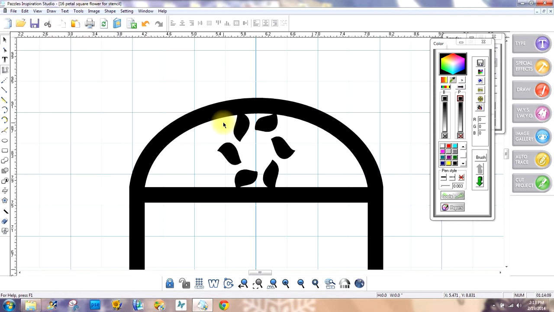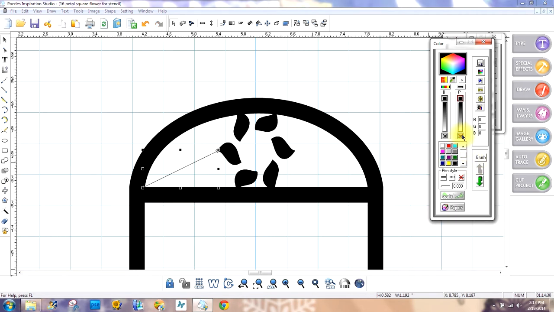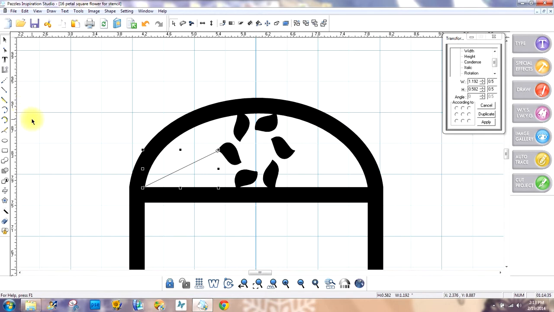So I'm just going to draw some lines. I'm going to start from the tip of the leaf, and I'm going to go to this corner over here and do the same thing here, the tip of the leaf. Whoops. I'm going to hit the back button and hit the escape key. For some reason that changed the line color. There, it's black again. I need to hit my escape key because when you go to use the line, if you don't hit the escape key, then it will start all over where the last point was at, the last node.